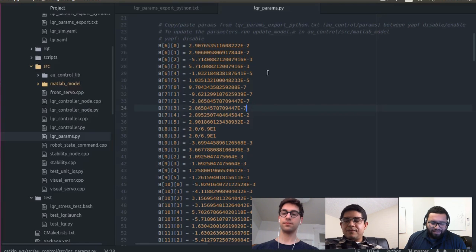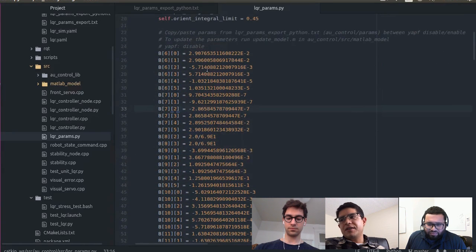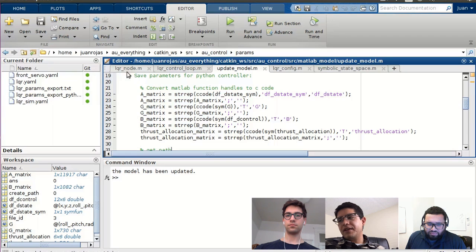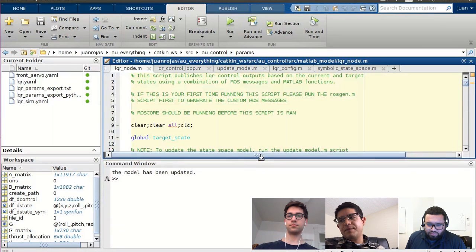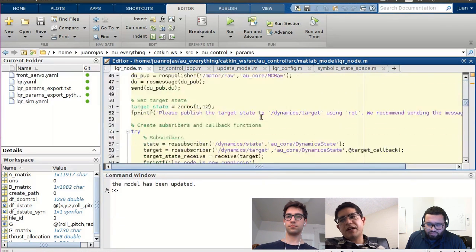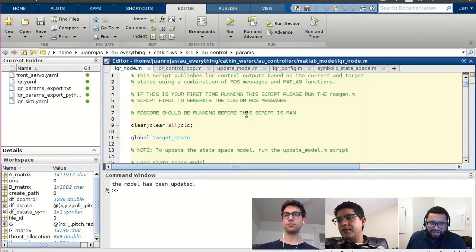Okay, cool. So currently, anytime we update our model, we can just run our controller as is. But during the development, we actually made a MATLAB specific controller, which is basically just a simpler version of what we run in our actual robot. It's just in MATLAB. Yeah. So we made this using the ROS Robotics Toolbox. Definitely worth it. This is what we used to prototype the controller before we moved it all into Python.